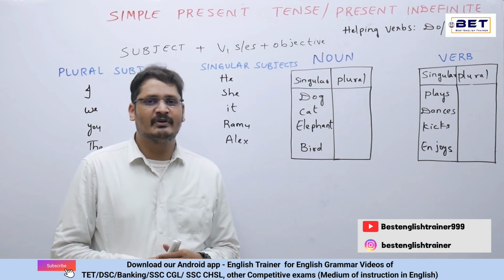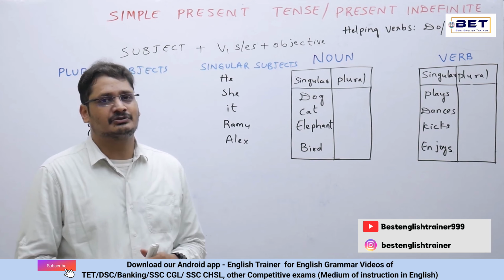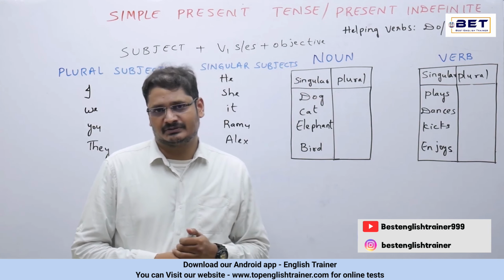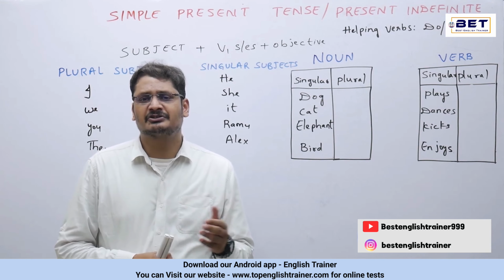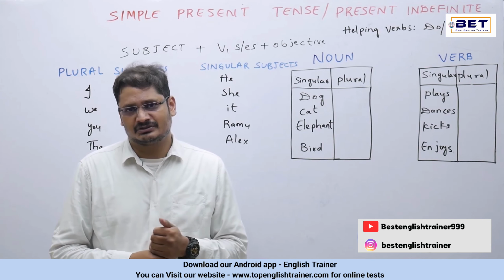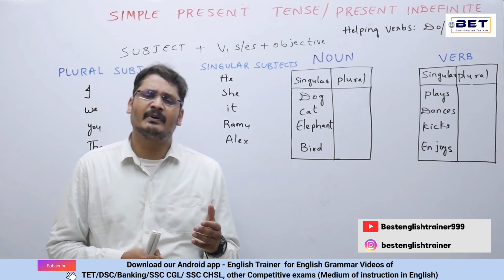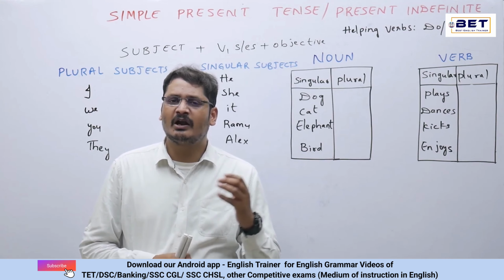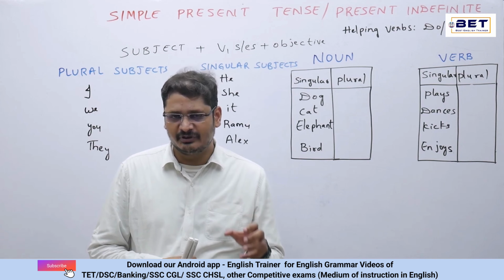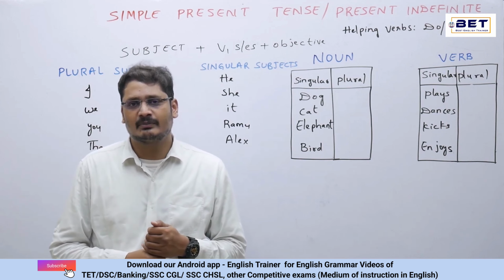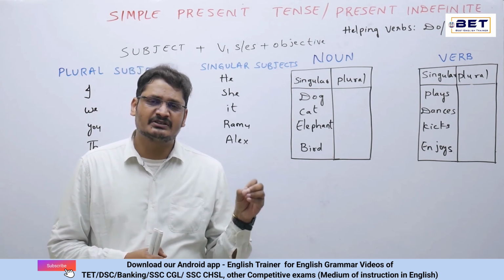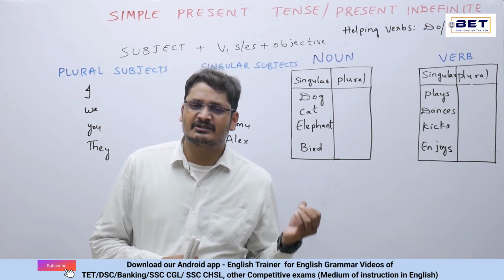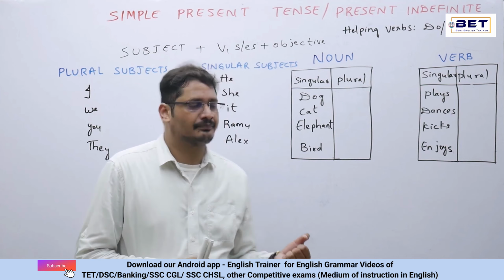In this video, we'll be discussing the simple present tense or present indefinite tense. Where do we use this tense? Regular actions, habitual actions, newspaper headlines, commentaries. There are multiple areas where we generally use the simple present tense. Before discussing the usages of simple present tense in detail, let's understand the structure and go forward.